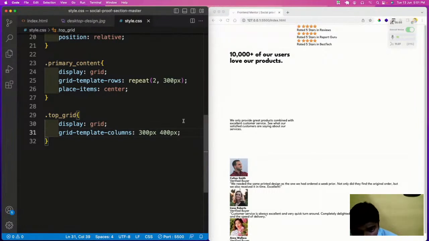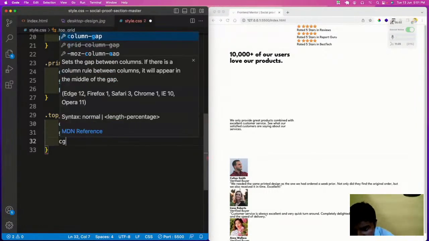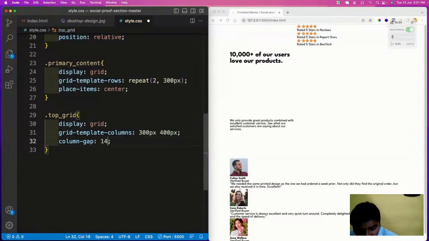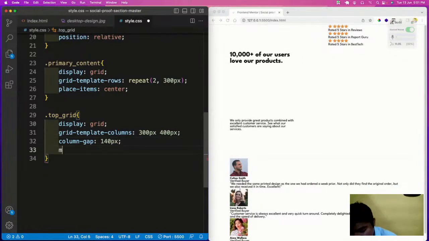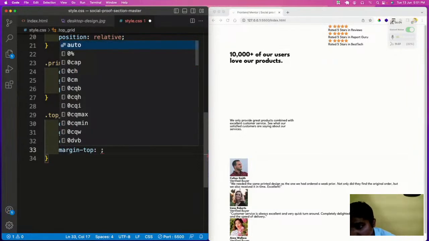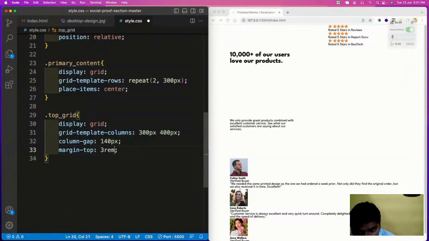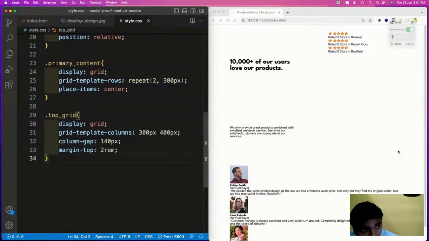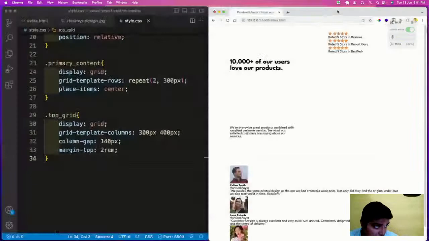And we will have a column gap property of 140 px, seems to be good. And from the top, we'll use some spreadsheet to, yeah. So it comes in a little down position.